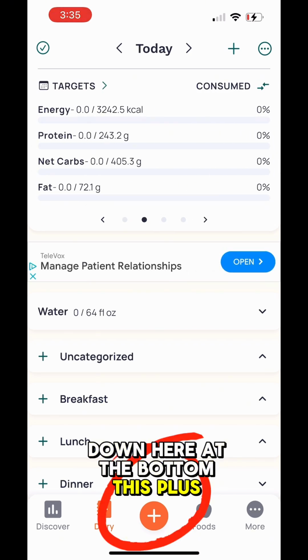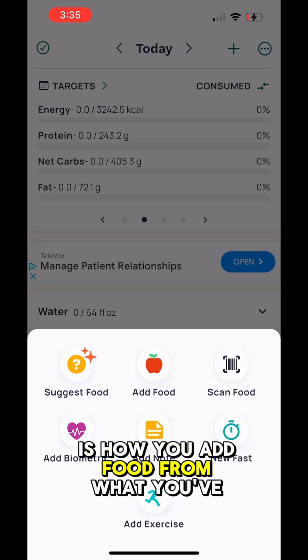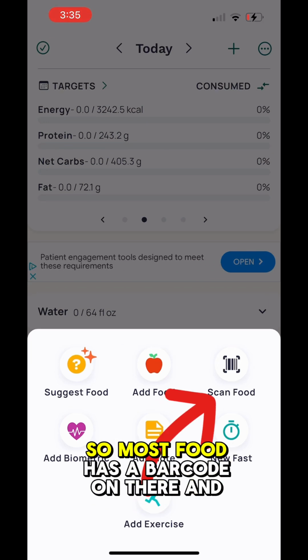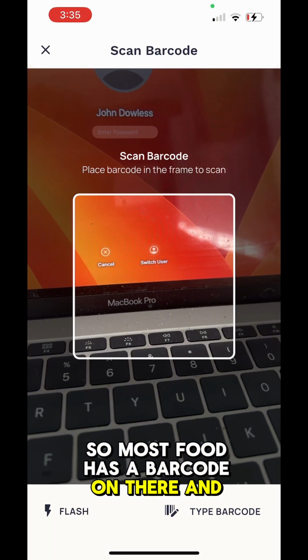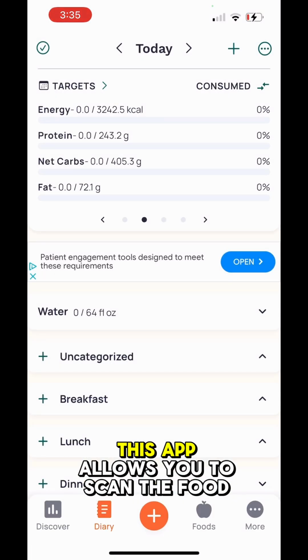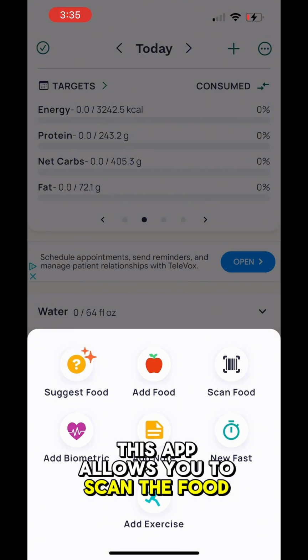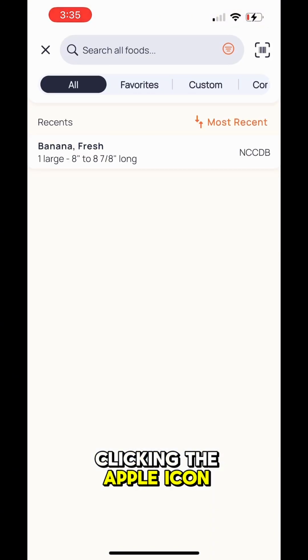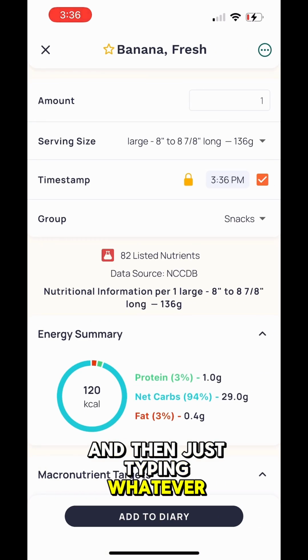Down here at the bottom, this plus symbol is how you add food from what you've eaten for the day. The easiest way to do that is scan food. So most food has a barcode on there, and this app allows you to just scan the food. You can also just search food by clicking the apple icon and then just typing in whatever food you looked for.